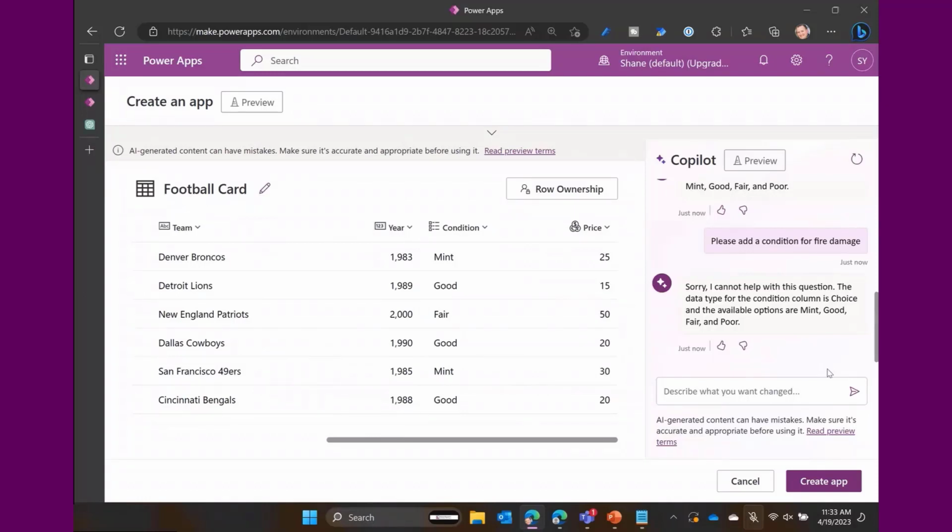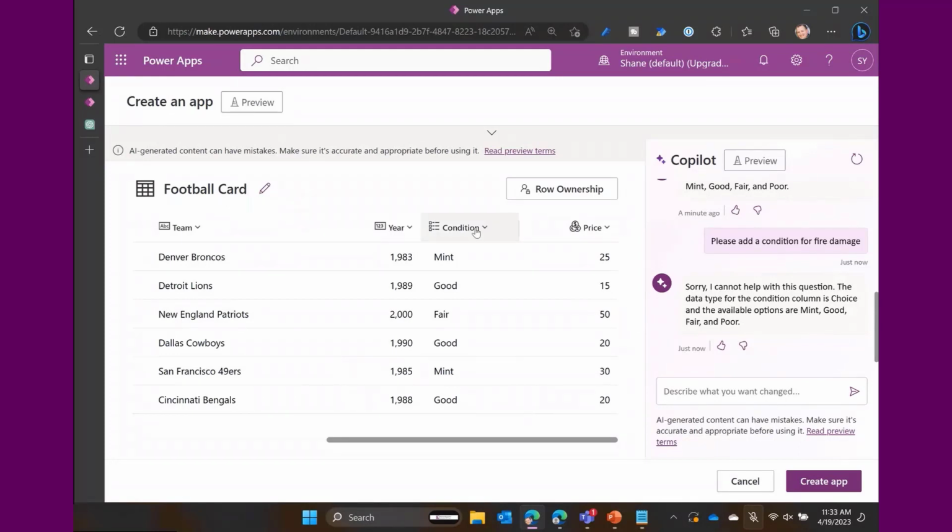They've also added their own controls, right? I shouldn't be trying to use this Copilot to do other things. It is really just focused on helping me create this table in this app. So keep that in mind. Sometimes you might ask a question in a way that it doesn't understand. It's trying to protect you from doing something silly. So you sometimes kind of have to dance with it.